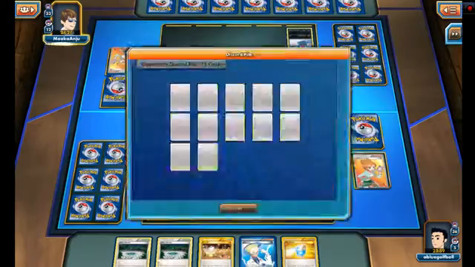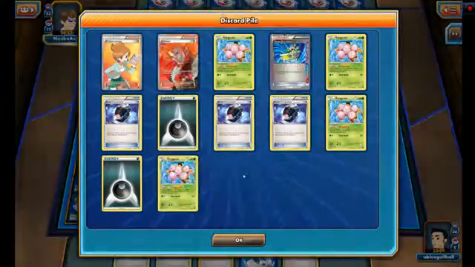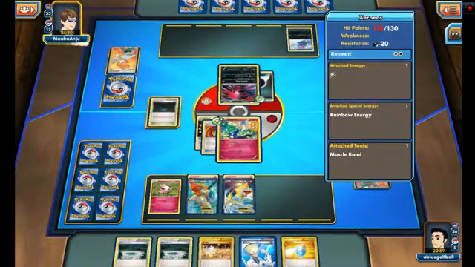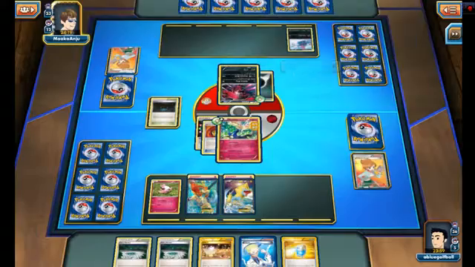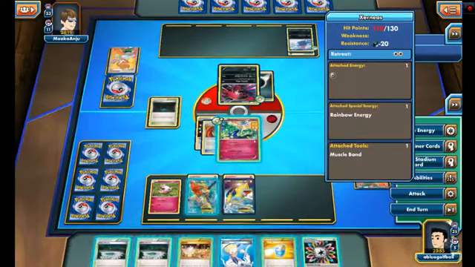So, wow, my opponent goes for a Juniper, discarding a Lysander and another Execute. We even see the Scoop Up Cyclone get discarded. My opponent also has some pretty nice full arts, huh? So that's pretty fancy. My opponent goes for the 10 damage on the Xerneas. We have the resistance, so that's very nice for us.